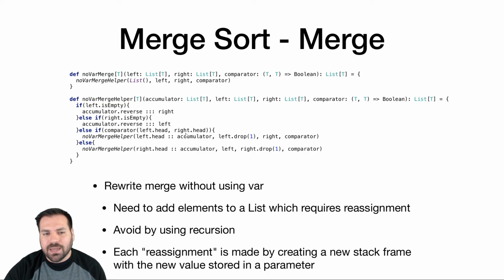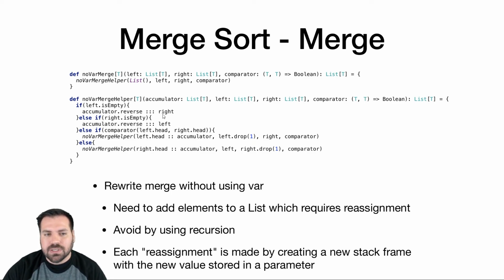If the left element doesn't come before the right element, do the same thing but to the right list. Drop one on the right list and prepend the right element. Since I'm prepending instead of appending, that's why I have to reverse up here, because I have these elements in reverse order, just the way that I'm accumulating these values. I'm doing them in reverse order because prepend is much more efficient than append. So I want to prepend to get efficiency, and then I'll reverse when I'm ready to return. And then the return values from this recursion go all the way up, and everything's done.